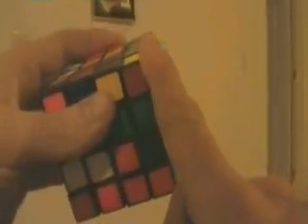Fifty percent of the time you'll wind up with a white piece up here and the blue piece down here. I've forced that situation now. When we get our back three corners where they belong by repeating our four-move sequence, we have a white up here instead of down here. So we can't do as we did on the cube. These pieces don't actually belong here — this piece belongs over here, this piece belongs over here, this piece belongs over here, and the piece that's down here belongs over here. So I am going to move them one at a time with my four-move sequence.